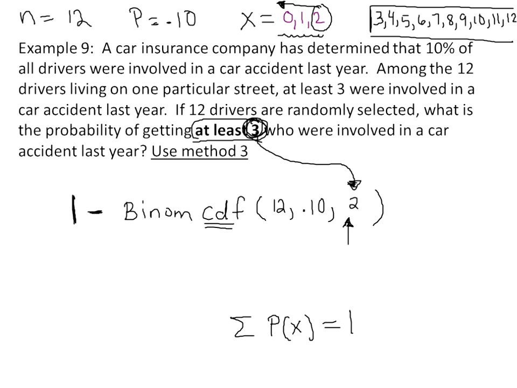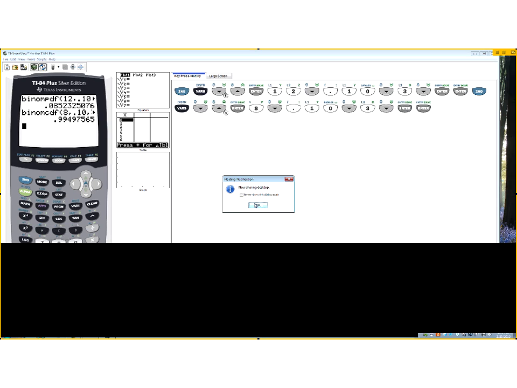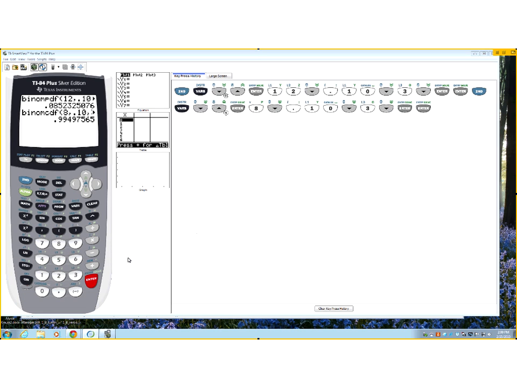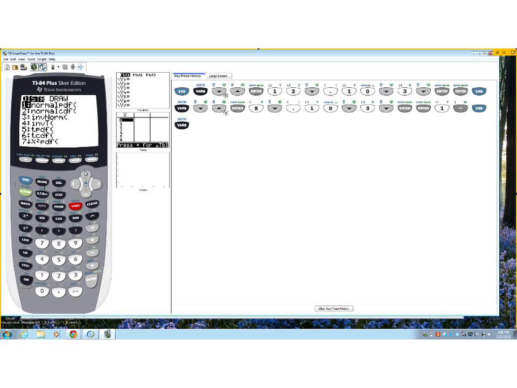All right, so Samantha, you already got our answer for that. Let me quickly verify that for others who couldn't get that. I just forgot what I had on there and deleted it, but let's see if I can remember. It was 1 minus binomial CDF, so that was second bars. Binomial CDF, I'm going to go up instead of down because it gets me there faster. Binomial CDF, there it is. Then I'm going to press enter.